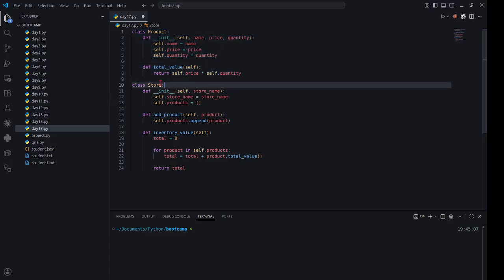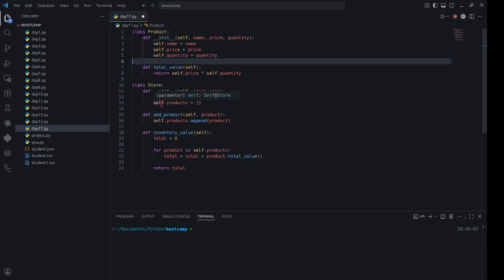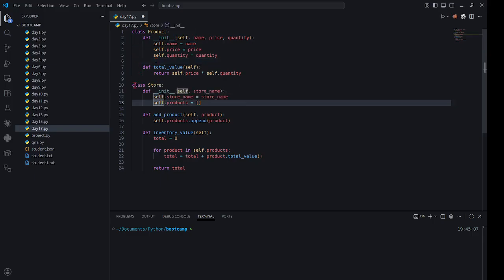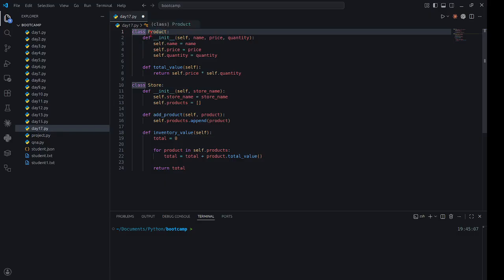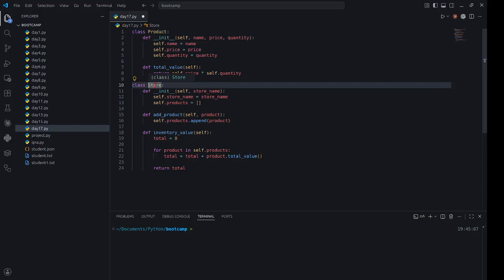Okay. Then we have the store class. The store class is separate from the product class. So these are two different classes. As we can see, this store class is not indented under our product class. So it's two separate classes, and the product and store are not the same thing.